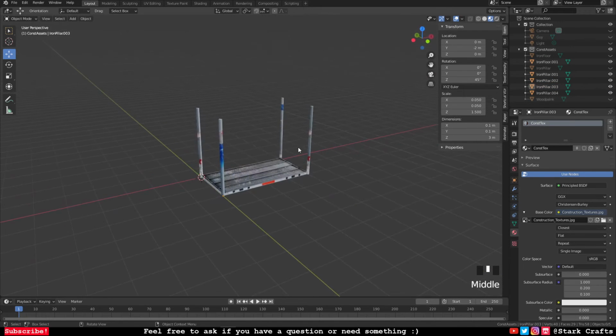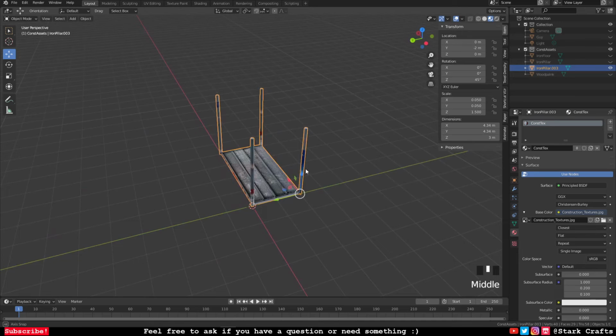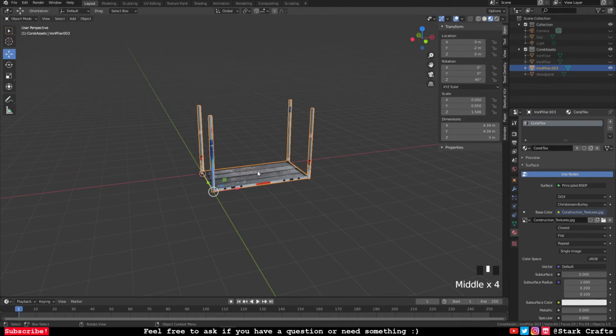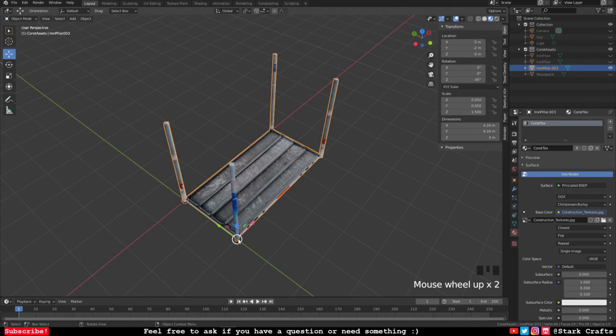And now select all those 5 assets and Control J to make them into one asset. Now the point is here.